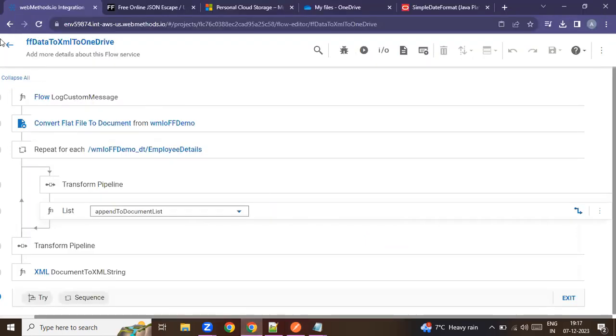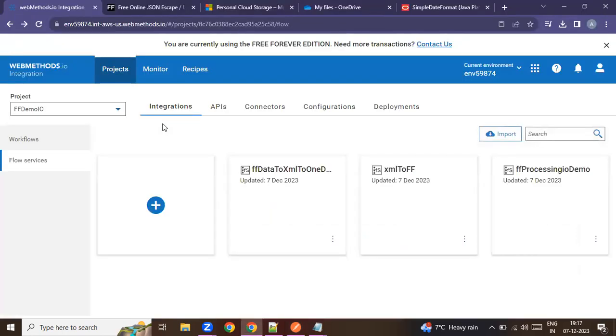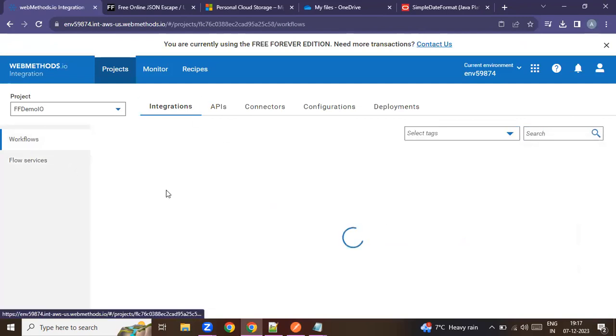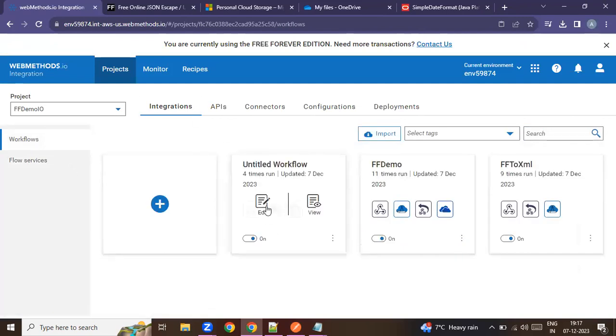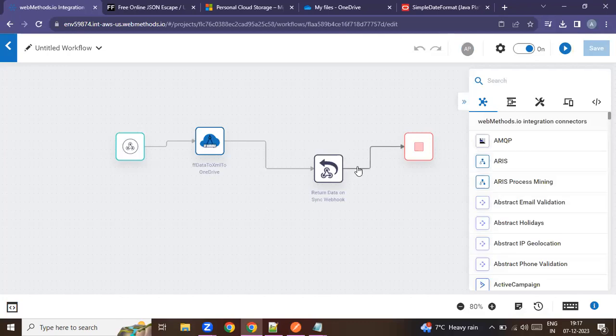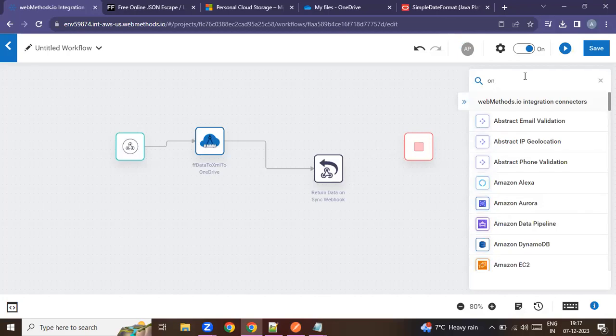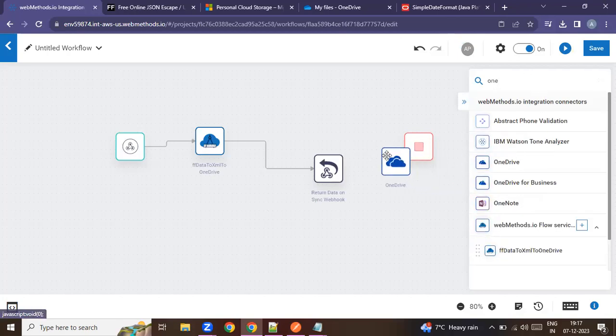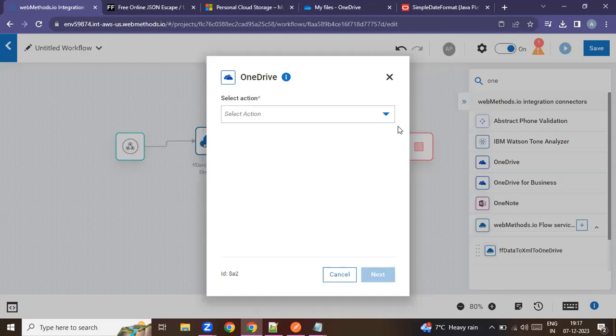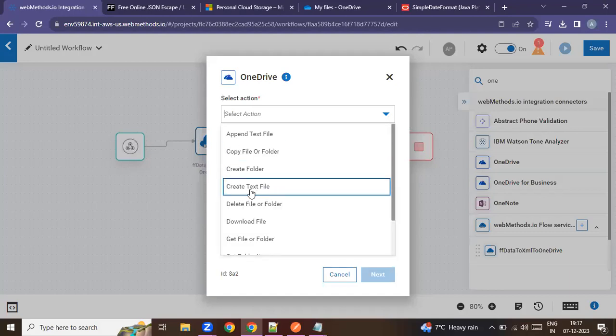Yeah. So let's go here now. Go to the workflows. Click edit. So let's remove this step. Check for OneDrive. The action is create text file.